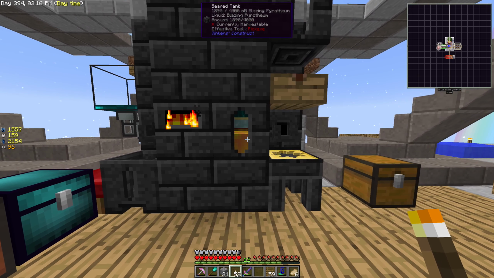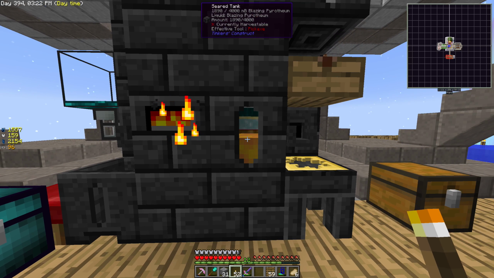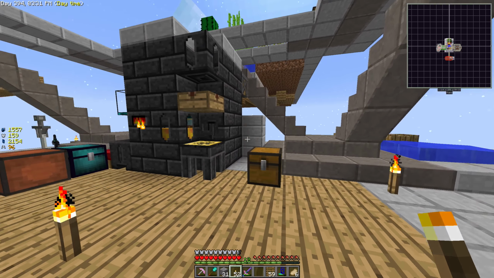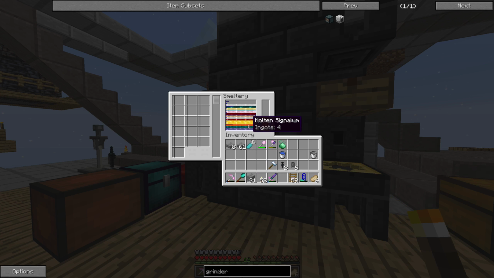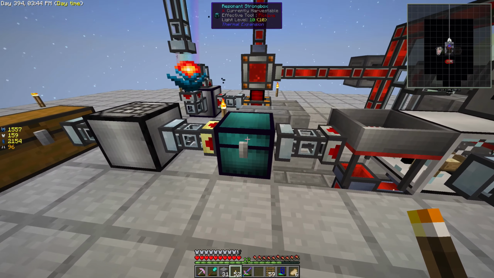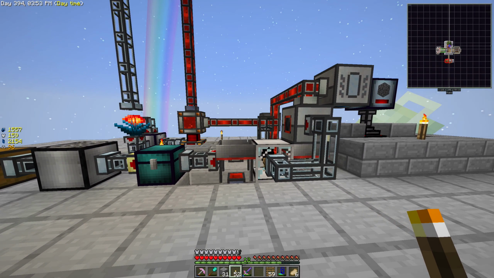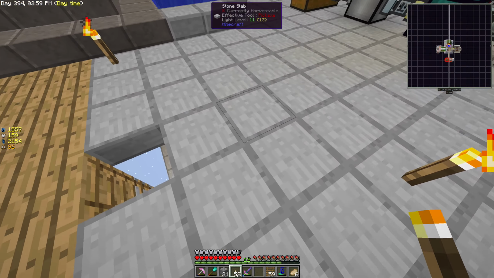From the blaze rods, we can make this lovely stuff here. Why isn't it shown what it is? It is blazing pyrothium, which is made from pulverized coal and blaze stuff. I did this, by the way, to make signalum, so we can upgrade the machines and even the chests. This is now also a resonance strongbox. Really, really big storage space. So this is all really kind of messy. We don't have enough space to build everything we want because everything is just all over the place.